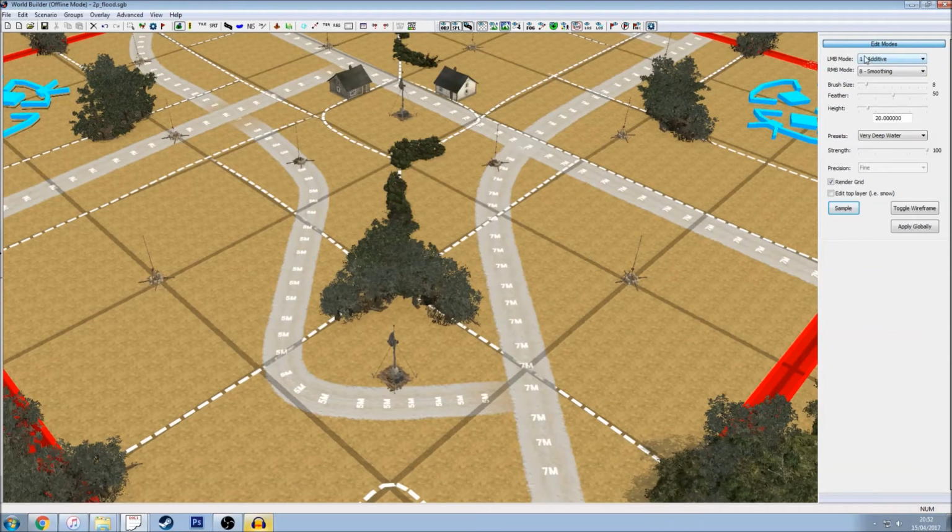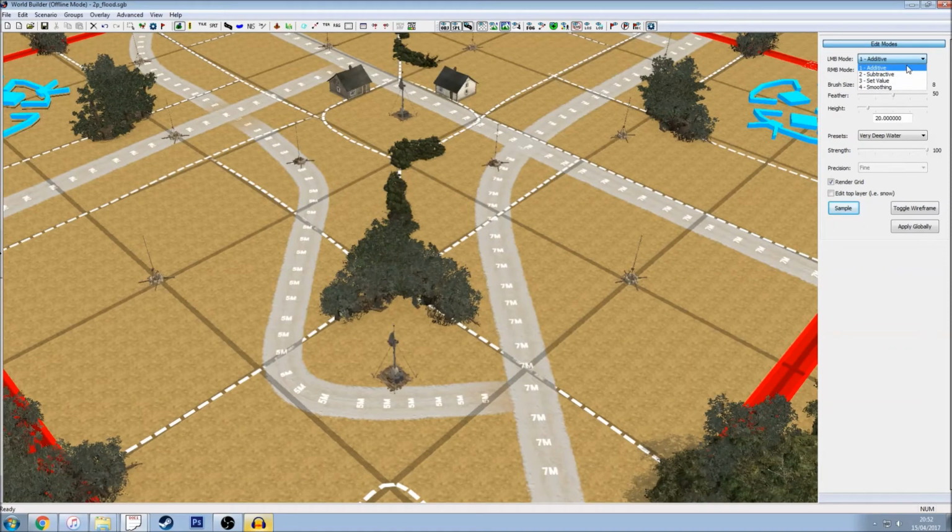If you click on the left mouse button mode, you should find that you've got options 1 to 4: additive, subtractive, set value, and smoothing. And on the right mouse button you have the exact same 4 options, but they are numbered 5, 6, 7, 8 instead of 1, 2, 3, 4. And by using the numbers on your keyboard, you can actually change the options that are currently in play if you really want to. But personally, I always prefer to click on them so I know what I'm using.